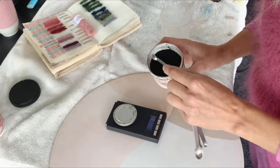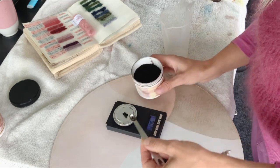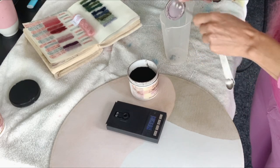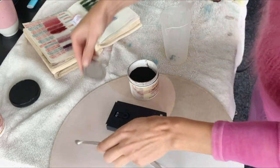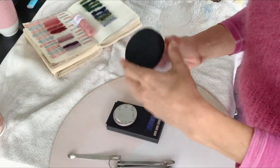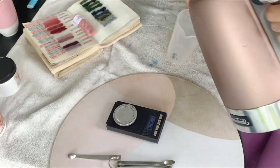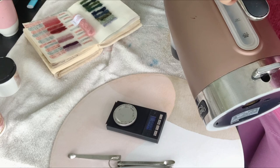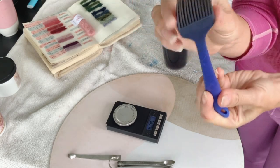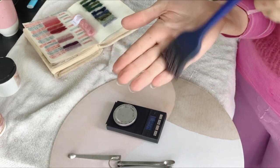That is 0.02 grams of teddy bear brown, and so it's a light color, it's a very small amount, so I have 0.02 grams, and I'm going to put that in my measuring cup. Close up my dye so it doesn't get all moist. And then I'm going to take some boiling water and pour it in. And then I have this meat baster tool. It's just quite a nice tool. I press it down and stir it and give it a really good pasty stir.